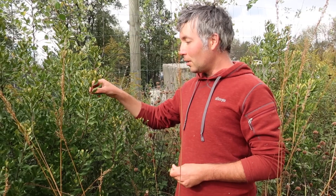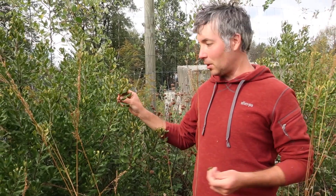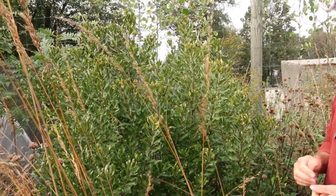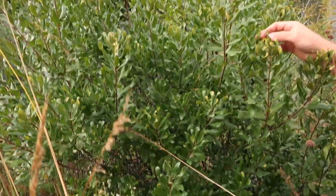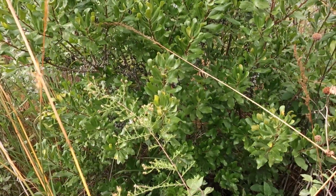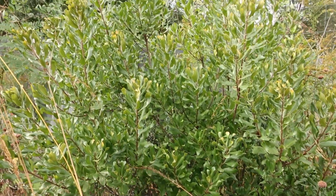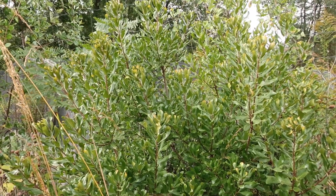And even though it's called Bayberry and it's often found along the seacoast, it's really plastic in terms of its habitat requirements. It's tolerant of dry conditions, wet conditions. I've seen this in moist clay meadows, I've seen this in limestone fens, and I've seen this in really dry conditions back behind the dunes at places like Island Beach.